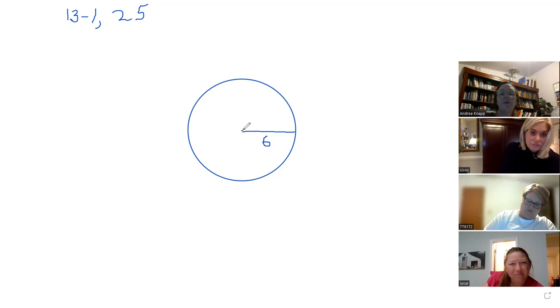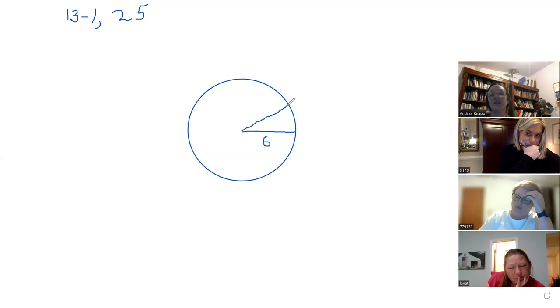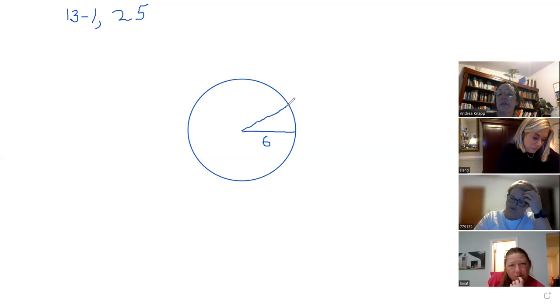Now, if it was telling us our arc is 360 degrees, how would you find the length all the way around the circle? Circumference, right? Yeah, circumference of a circle is if it's all the way around at 360 degrees. So we're just going to have to find a fraction of that circumference. So first we find the circumference, the length all the way around it, and then we take a fraction of that based on 36 degrees instead of 360 degrees.